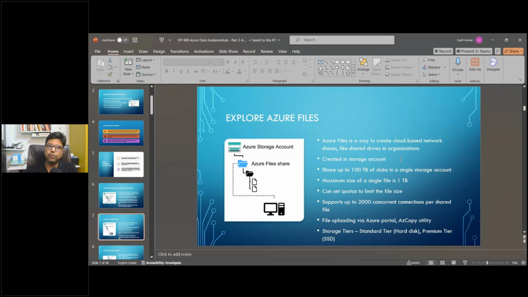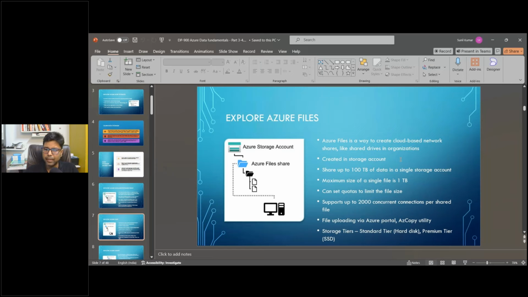So this is very much similar to that. In case you want to share files or large files with other teams, then you would definitely want to use Azure file share. You create these Azure files and you'll be able to share them across different teams. A single storage account can hold up to 100 TB.